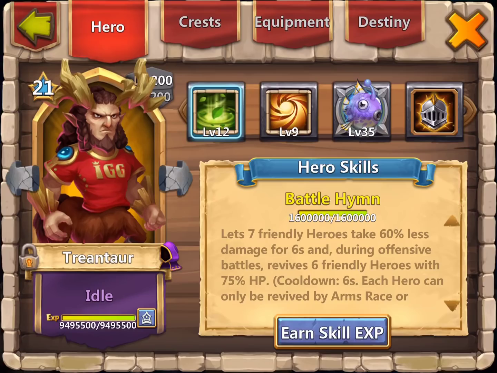Where are you, buddy? There he is. Okay, Treantaur. Treantaur is an essential hero. Treantaur is a game-changing hero. Treantaur is a hero that I would always want somewhere in my altar, ready and available, and at a high skill and hero level in order to stay alive and do what he does well. He brings back 6 members of your team, basically your entire team. He will bring them back from the dead.